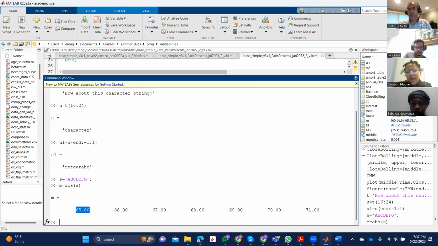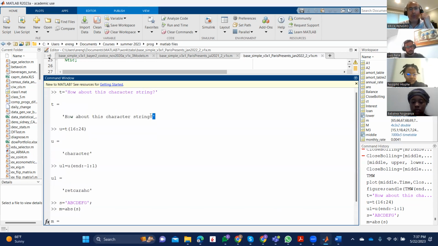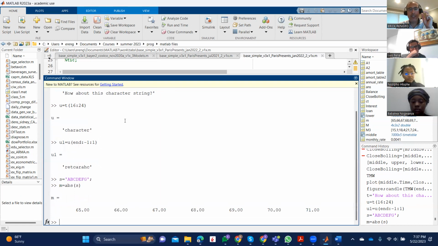Prof, can I just take you back? How does MATLAB identify that U is a string? Oh, because it's defined as a string by these ones. Two things. By this one here. So even if I write a number in a string, in what they call apostrophes, for MATLAB, this is a string. Got it? And in MATLAB, you cannot write the string without apostrophes. So if you write without apostrophes, MATLAB is going to collapse. It doesn't understand that. You need to tell it, hey, this is a string.